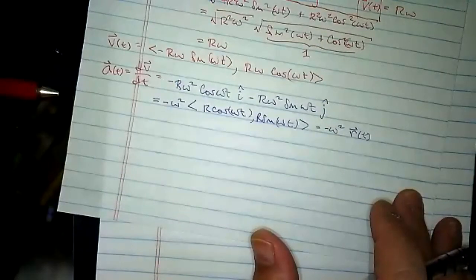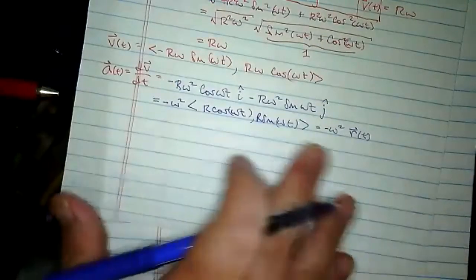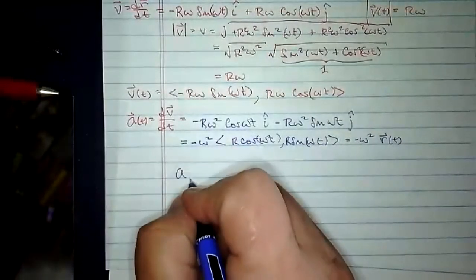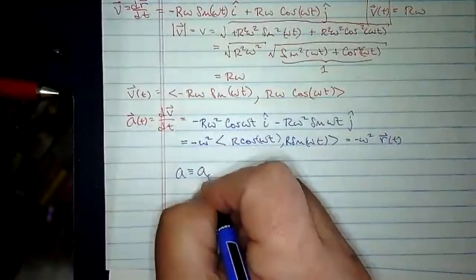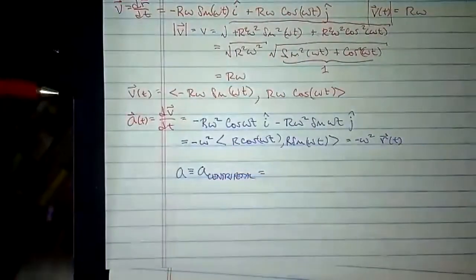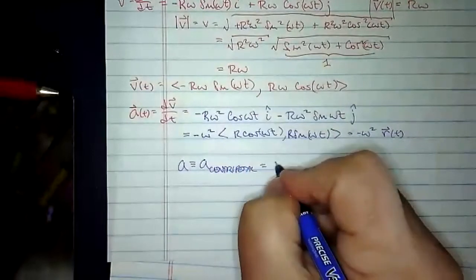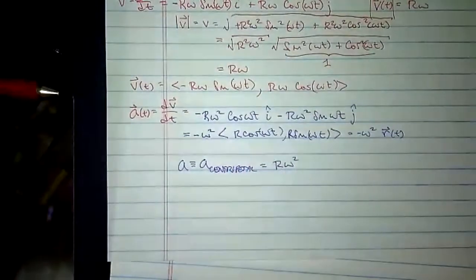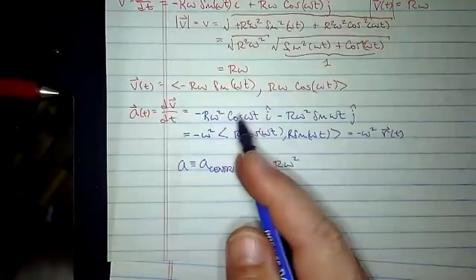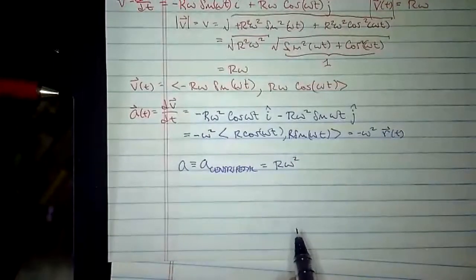We can now go back and figure out exactly what omega was. So for instance, we could say, well, wait a second, the magnitude of the acceleration, and this is going to be called the centripetal acceleration, A is defined to be a centripetal. You can see the magnitude of that is going to be r omega squared. Can everybody see that? Just like we did before, the r and the omega are going to become squared when you square all this, and then you get a cosine squared plus a sine squared. So that's just going to give you the identity 1 again. So it's just r omega squared.